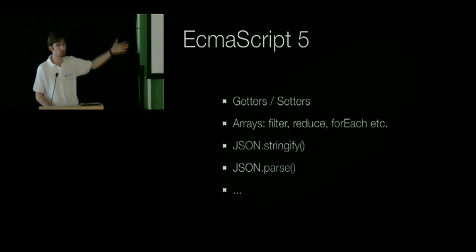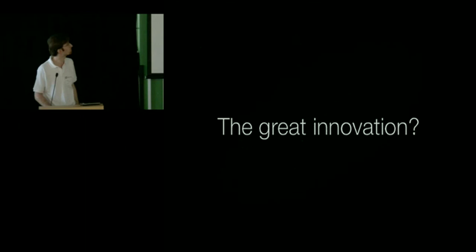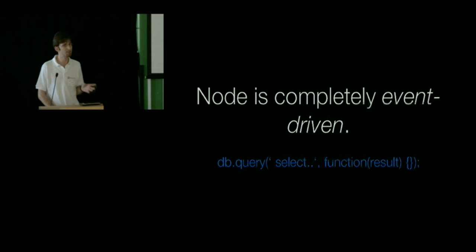And what's the great innovation about Node anyway? We had Rhino before, which was a different interface. But Node really is different. Node is completely event-driven. So for instance, in a normal environment, if you're programming PHP, you're doing a call to a database, and then you're waiting. In the next line, you're waiting until that call is actually finished, and then progress. So it's in a linear fashion. And it has some advantages because it's easier to understand, easier to grasp. When that line is finished, move on to the next one.